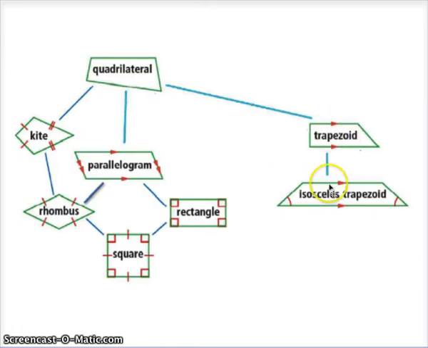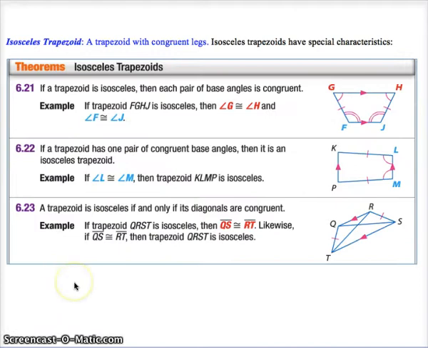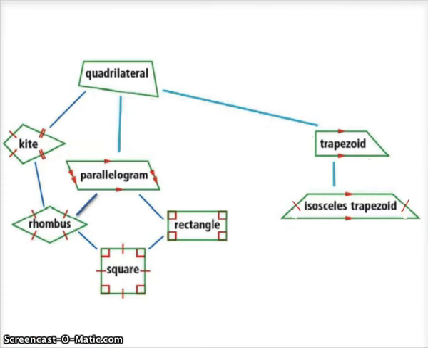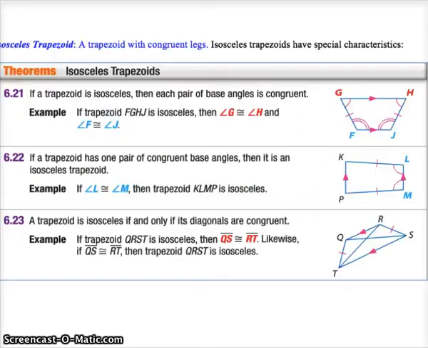We are going to talk about something really quick here, though. Trapezoids can be a little more special. There is an isosceles trapezoid that's a little more special. Check that out as we go into this. If it has congruent legs, oh, you know what? I use this from a different book. Let me change this. Just realize our book defines this as a trapezoid that has these non-base sides as congruent rather than the angles. It's okay. That is not a controversy. That's a 50-50, six of one, half a dozen of the other thing.